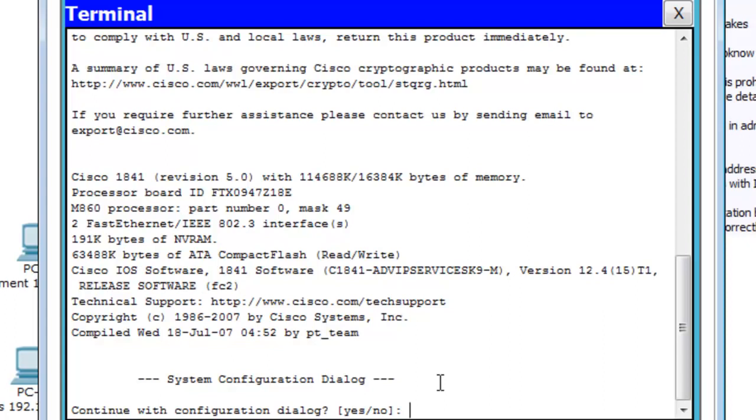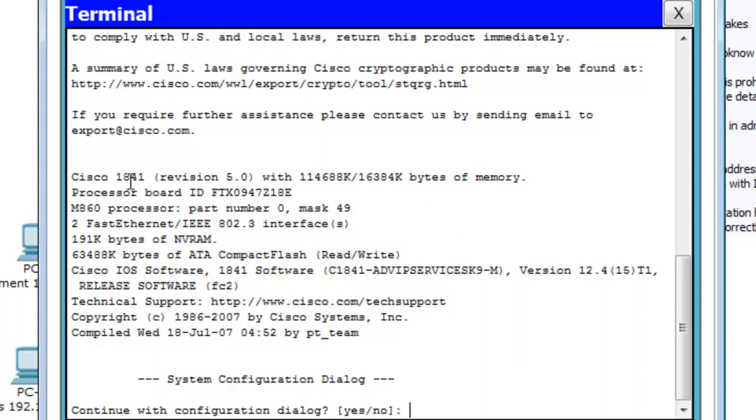It might look a little different depending on how you guys are doing this. If you guys are doing this with real equipment, you'll probably get that black screen with the gray writing. But for us, we're doing it through Packet Tracer. So what you're looking at now is the first page you'll see when you log into your router. You can hit no here or yes if you want to walk through the basic configuration of your router. But we're going to do everything by hand, let's say.